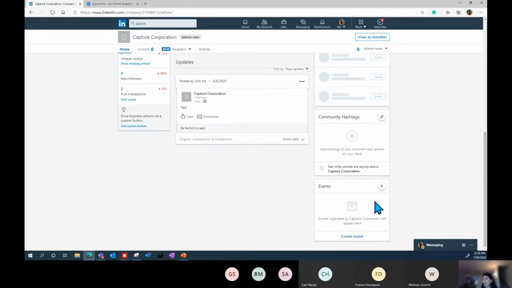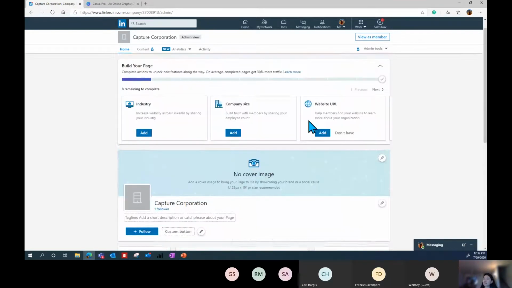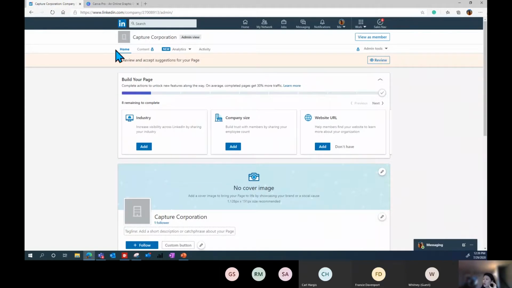There's also an events page. So right now, I know we're in COVID and you can't do a ton of events, but if you're doing meetup events, like, let's talk about your small business, or as a photographer, I'm doing $100 headshots in City Park, and that's going to be an event, and I'll put maybe my Cash App or my Venmo information in there, and people can RSVP to connect with me for headshots in my event section. So there's so many things you can do. It looks similar to a job page for Facebook, if I'm being honest, but it's just more robust because it's built on LinkedIn.